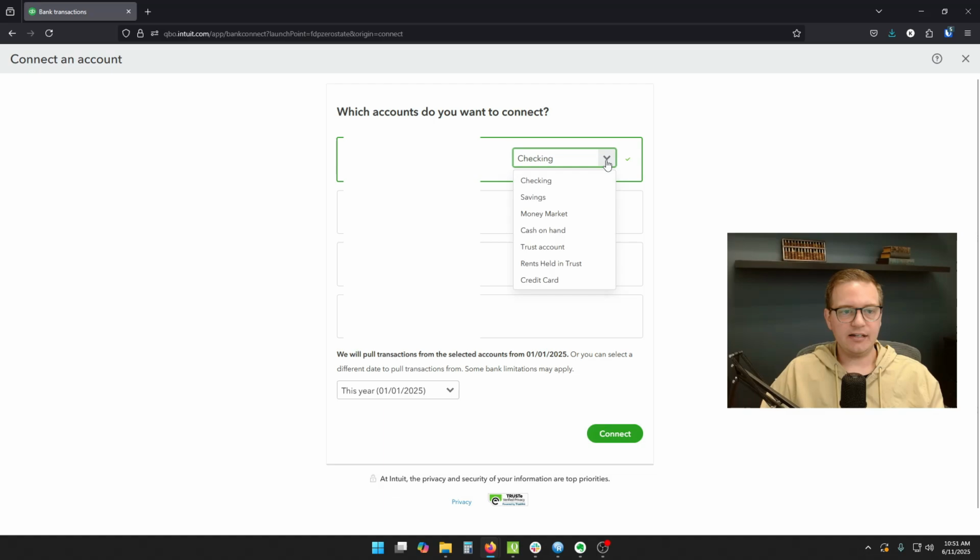I'm going to designate it as a checking account. Now, obviously, if it's a savings, that's different, and most likely it's either a checking or savings or a credit card. And then the bottom part here is really important. You want to identify how far back you're trying to go in inputting transactions. So this is the middle of 2025. You know, it's summer.